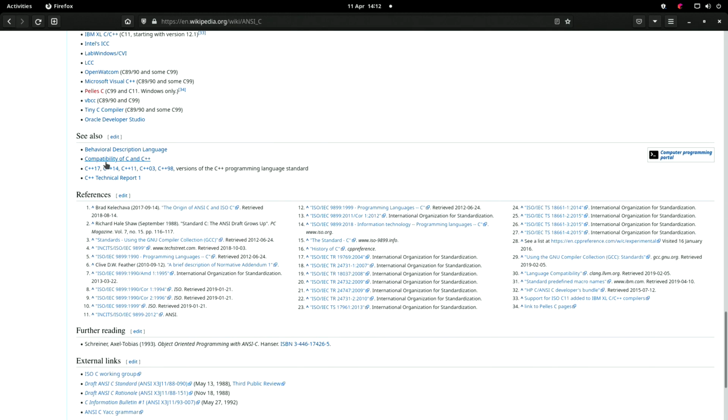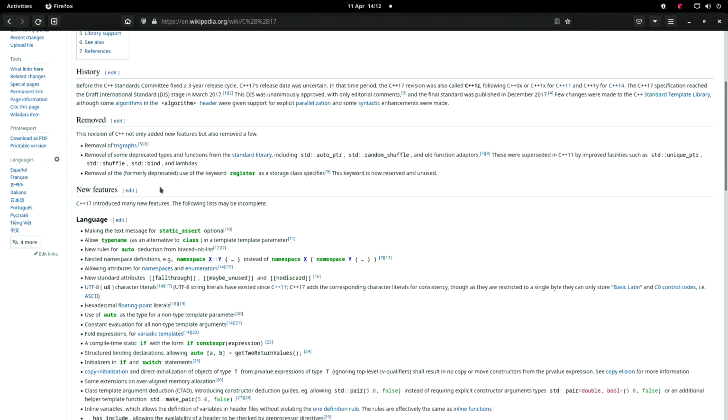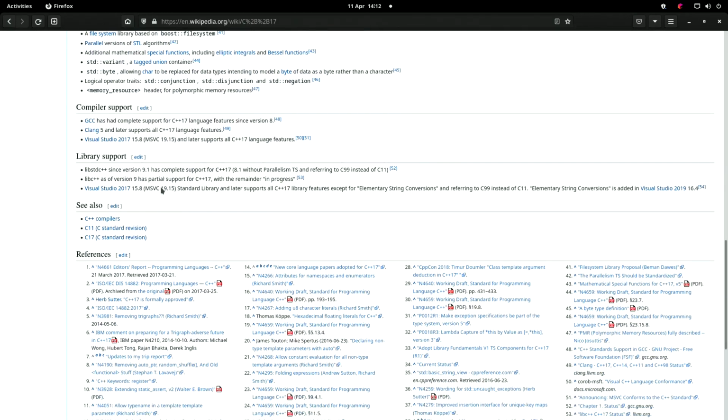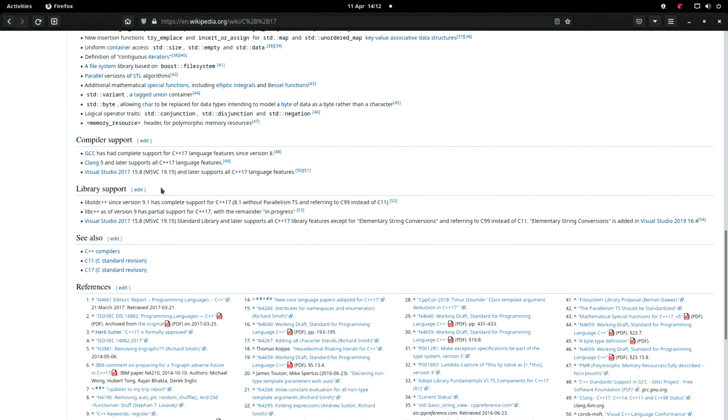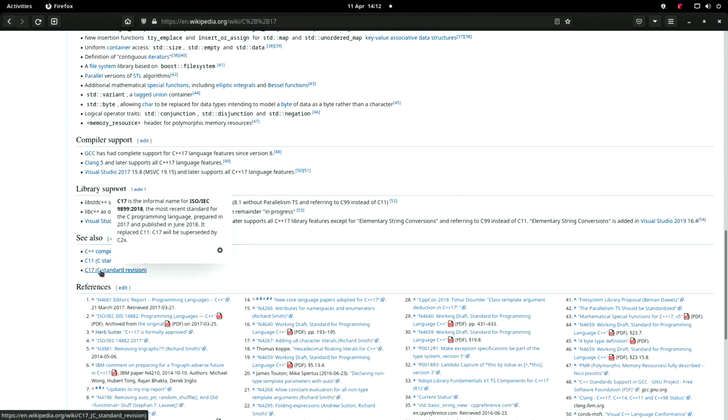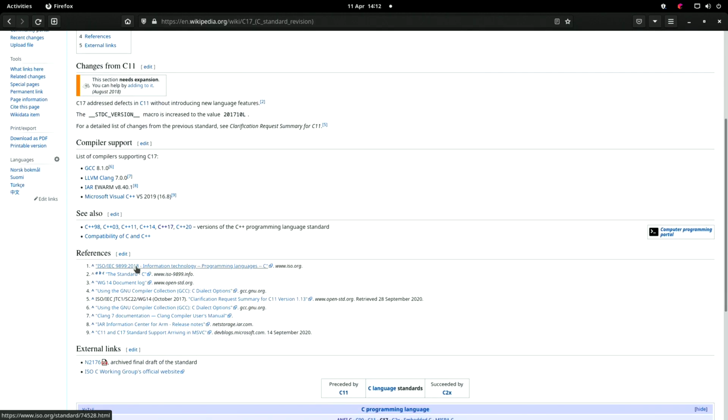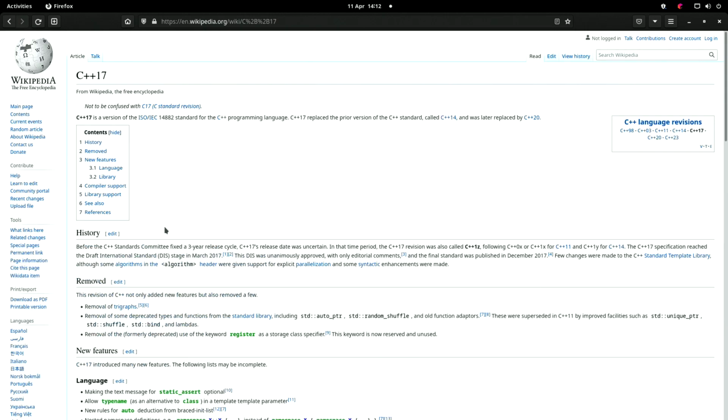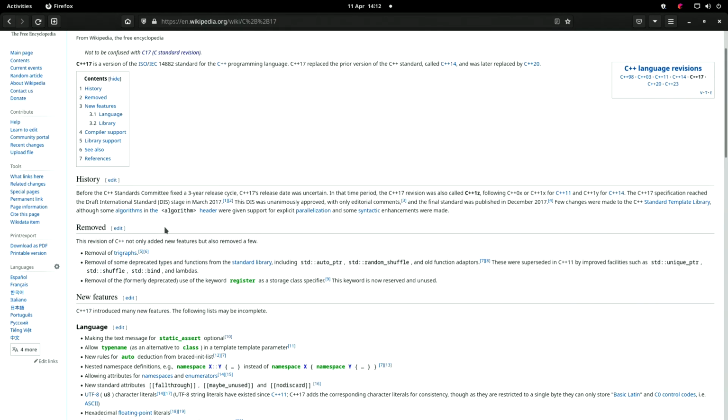Reference. Here we go. Let's see what we've got. Can we see what we've got? No. Right, the language itself. Oh, it didn't have any upgrades, did it?